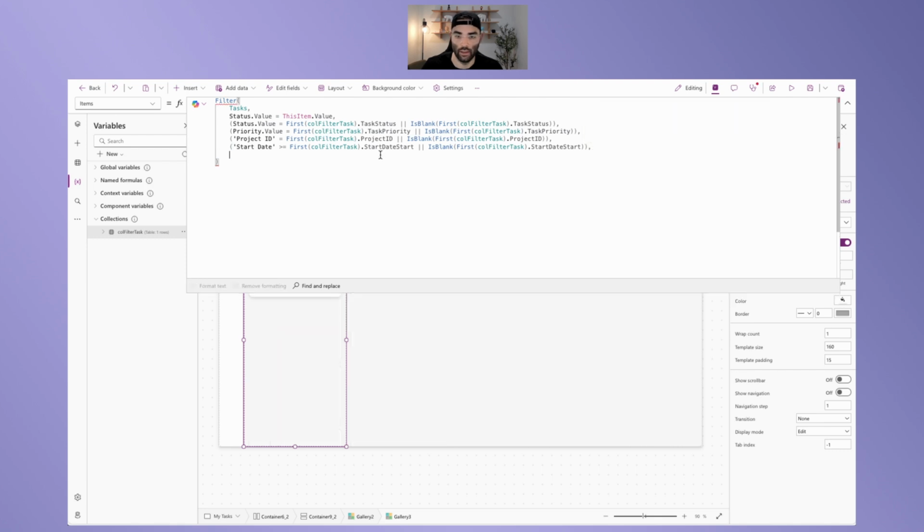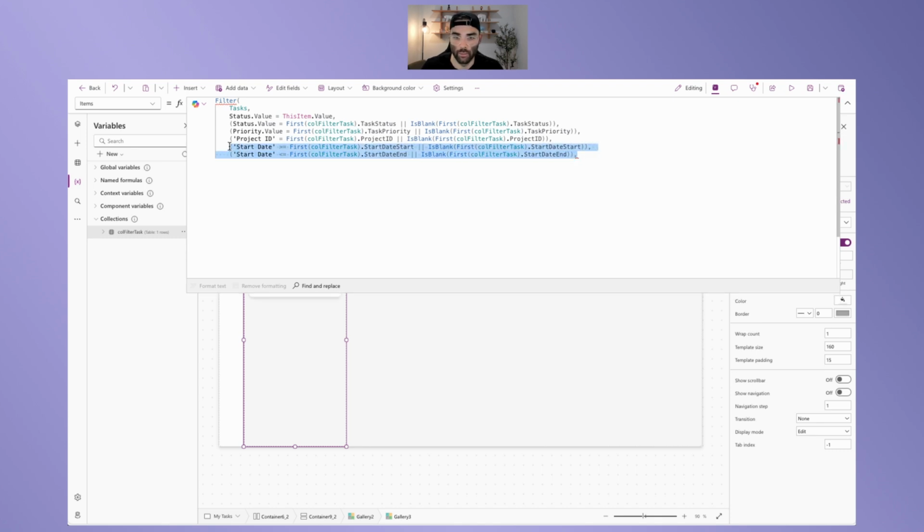And then for the end date of our start date filter, maybe let's just copy this, it will be easier. And we're going to do start date has to be less than or equal to the start date end. And here the start date end.